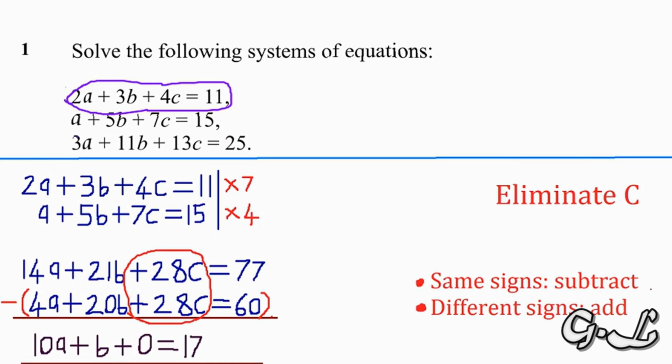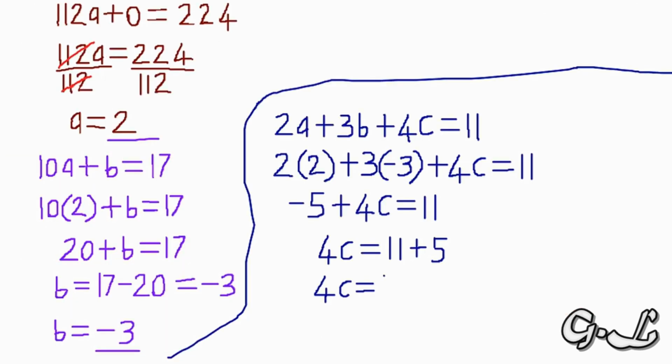Again, we're going to make c the subject. The way that we're going to do that is to first take the negative 5 to the right hand side, and when it goes to the right hand side, it is going to be positive, so it is going to be plus 5. In such a case, we're going to have 4c is equal to 11 plus 5. When you perform the calculations on the right hand side, it will give you the value which is 16.